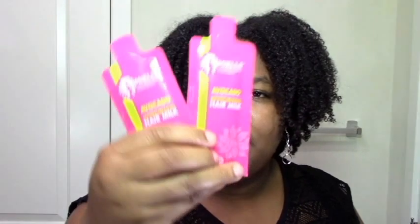I also got this elixir for free, but I already have a million of these — I featured it in my 'weird stash' video, so I'll link that. It's one of those things where I have it but don't know exactly how to use it. I also got Mielle samples — I think it's the avocado hair milk, which I haven't tried before. I'm looking forward to giving it a try since I like Mielle's ingredients. I really need to do a dedicated sample-using video because I have so many samples.